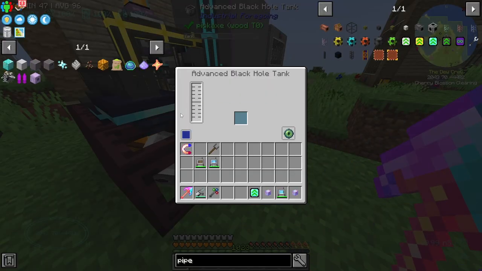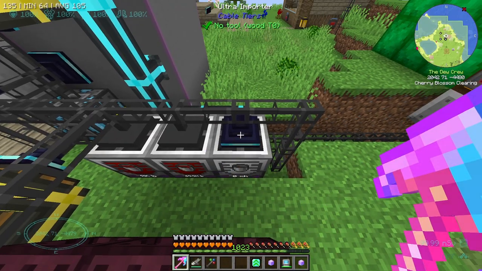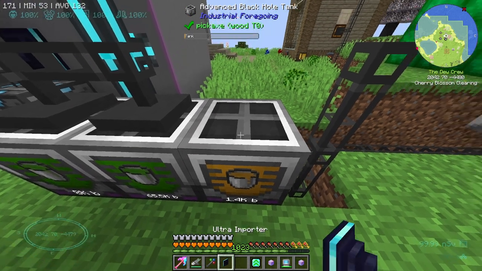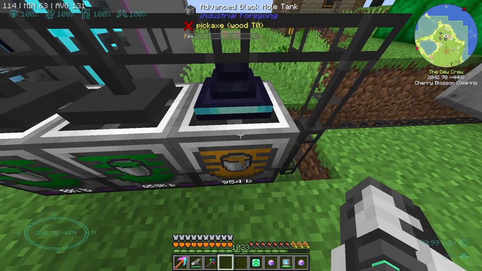You can see this is where all the fluid's going in. Just for reference, because I want to check it out. If I break this, how much are we getting? Those are buckets of honey. Oh my god. That is insanity. That is absolute insanity.